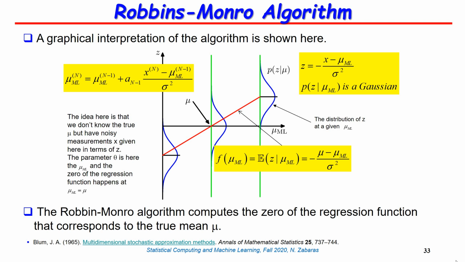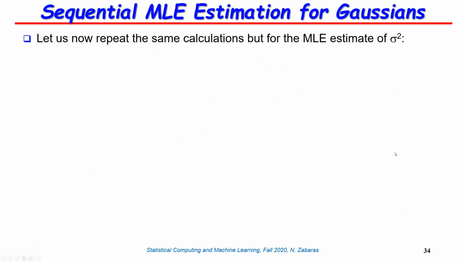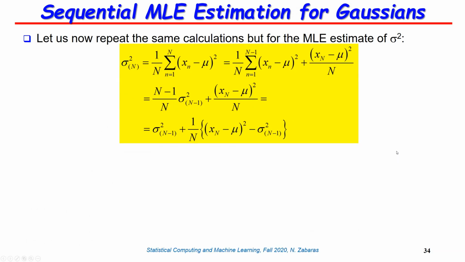All right, can you do this for an iterative update for the variance of a univariate Gaussian? First, let me show you analytically. Here is the exact formula. So if you want to evaluate the variance when you have n points, you can use the estimate for the previous n minus 1 points, and then there is an update formula that again seems to have some error signal and some learning rate that is 1 over n.